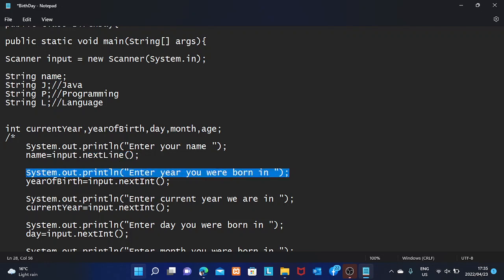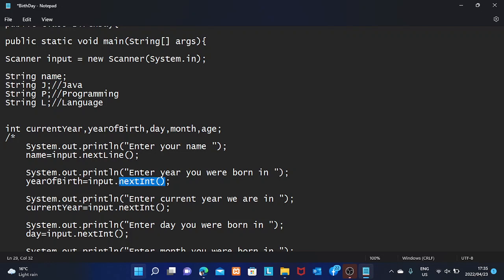You prompt the user to enter the year, and then on this line you use this object: year of birth is equal to input dot nextInt. Now that you want to accept the input of type integer, you are going to use this function called nextInt.